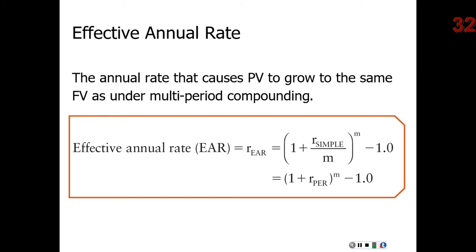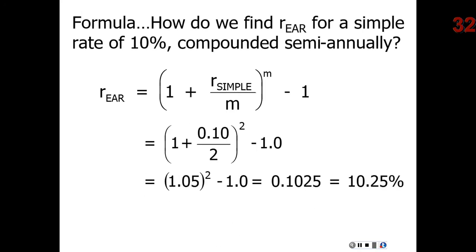So, for example, if we wanted to plug in, now your simple or nominal rate would be entered here as a decimal, okay, unlike on your calculator. And so if we were looking at an example here, and I'll give you a couple more seconds to get this written down, it's going to look like this. So here's 10% simple interest or nominal interest compounded semi-annually.